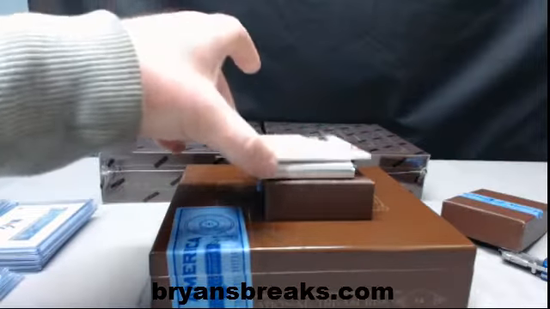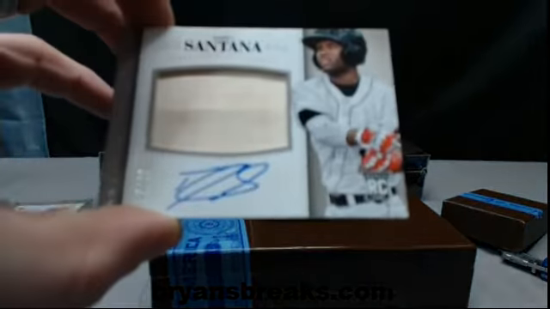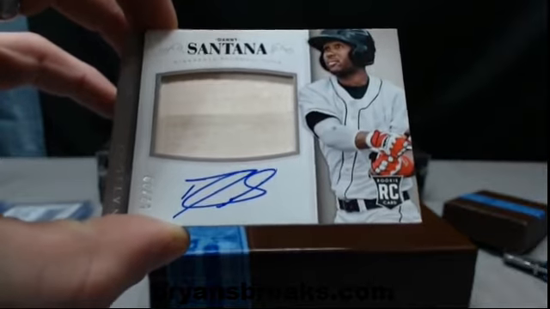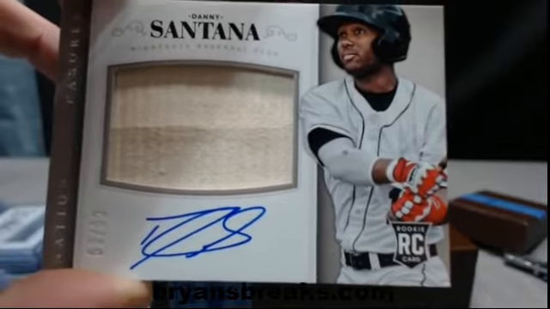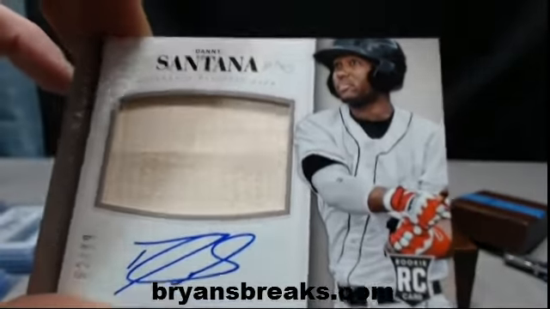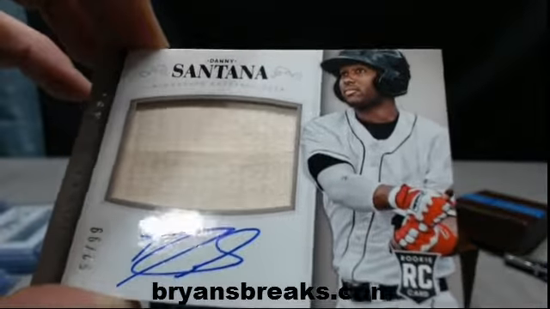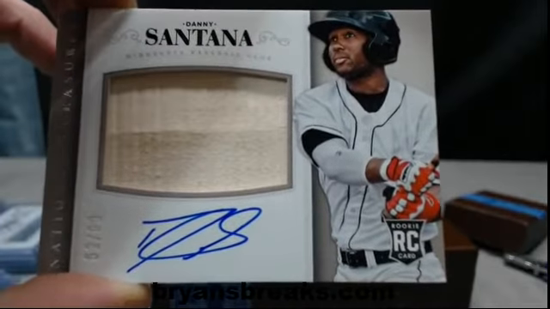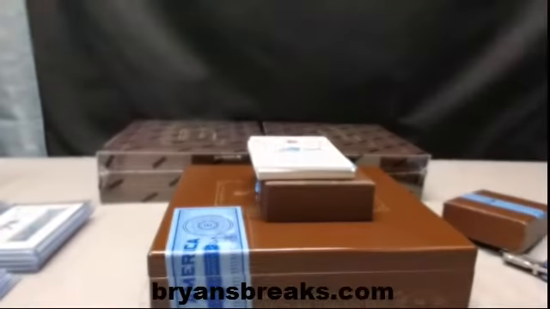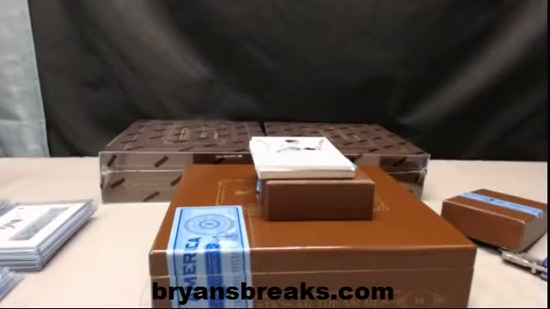And next, out of 92, Danny Santana for the Twins and Viking Rigged. That split bat piece, probably just hit a 600-foot home run after that one. Or a chopper back to the pitcher. Now let me grab some top loaders.